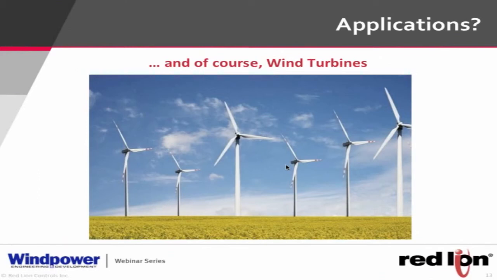So how are we going to bill for that? We have to be able to monitor that. We have to know that it's working all the time, and we have to meter it. And so that's what Ethernet allows you to do, is take that data that you're pulling out with whatever sensors or control devices you have in this turbine, and then send that data somewhere else to be collected and manipulated so that it makes sense to you and so that you know what you're actually producing. So you know what you're billing, and you get trend analysis, all kinds of data using Ethernet. But you couldn't get that before.